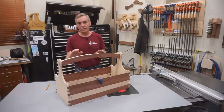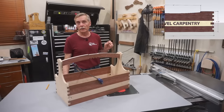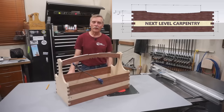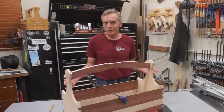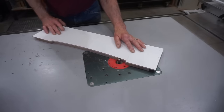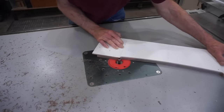cutting the sweeping arcs in the sides of the tool tote, like you can see in the side view plan drawing here, might seem a bit challenging, but considering everything we've tackled on the build so far, this step is, well, meh. It's no surprise that I use a template along with a drill press, bandsaw, and router lift for flush trimming to get the job done.